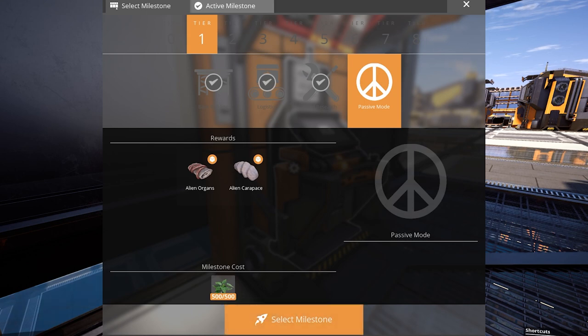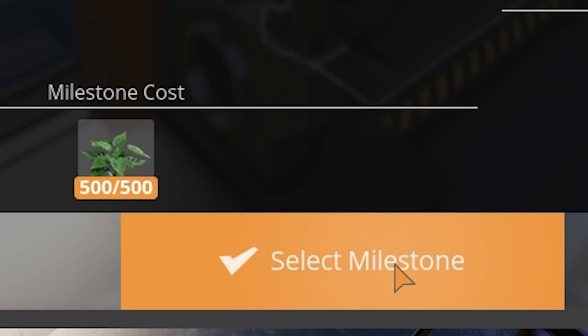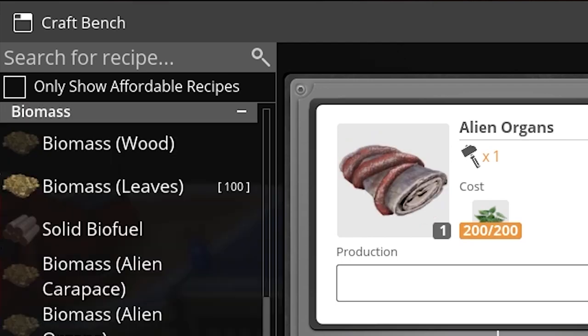To get access to alien organs and alien carapace, you need to unlock the alternative recipes in your hub at tier 1. It costs 500 leaves. One alien carapace costs 100 leaves. And one alien organ costs 200 leaves.